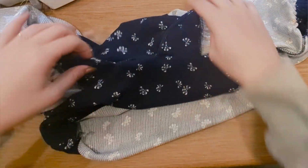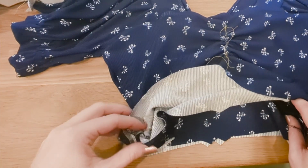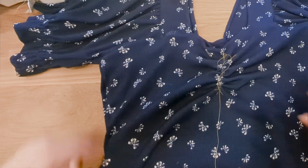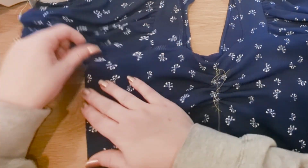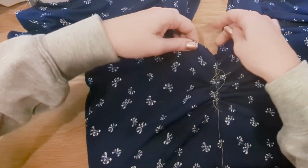Make sure you give this a really good press as well. Depending on your fabric, it can kind of stretch out your fabric, getting sewn twice on that front, and the curves can get stretched out a little bit more than normal. So make sure you give this a really nice press. Now you can remove the basting stitches that were holding the sleeves to the bodice. If you don't want to remove them, at least purposely pop them so that they don't pop when you try it on. Give this a really, really nice press along this sweetheart.